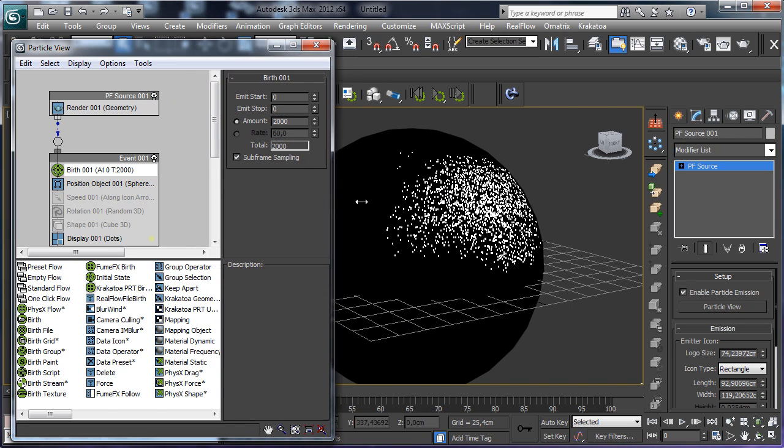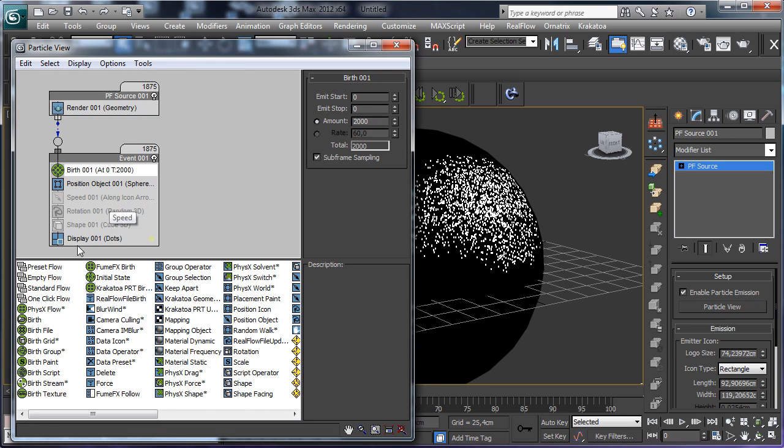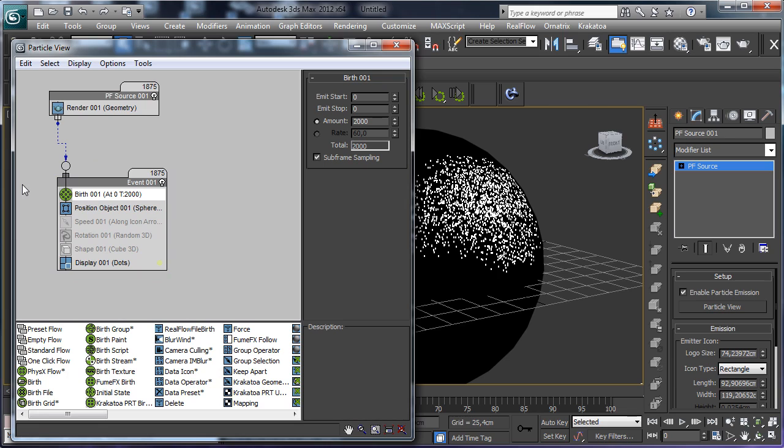Let's say that we like to track the update, so we have the amount of particles moving from one event to the other one. So now we like to have just some particles moving to the next event.